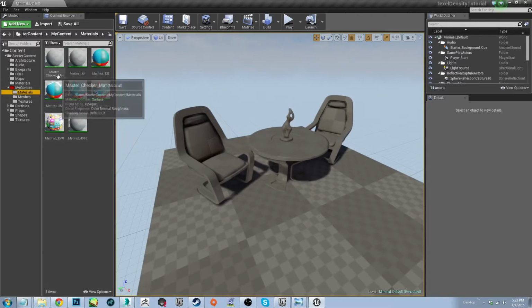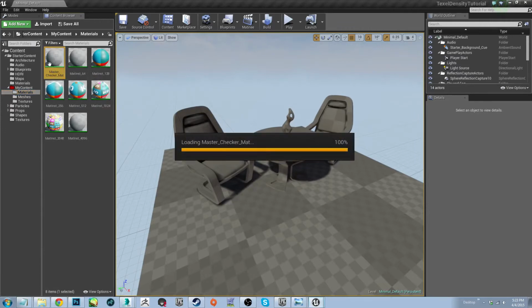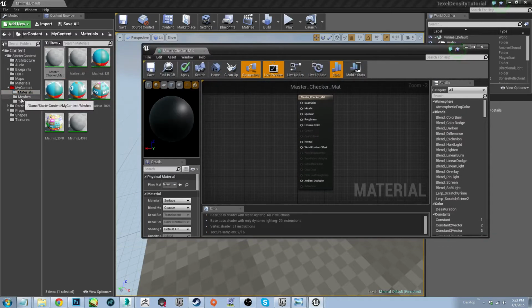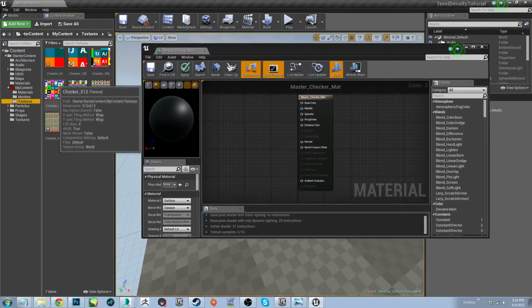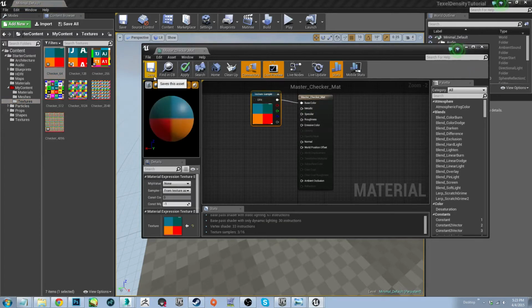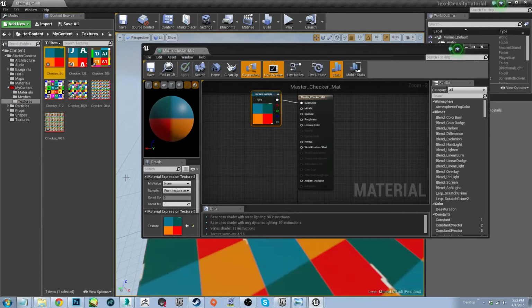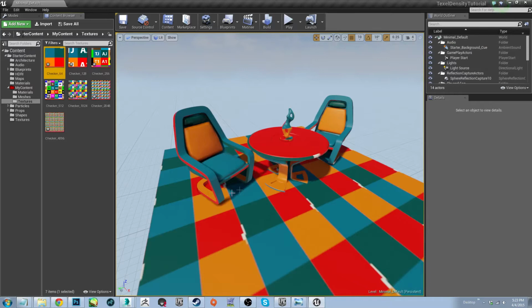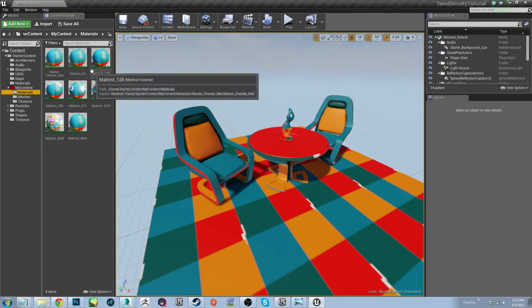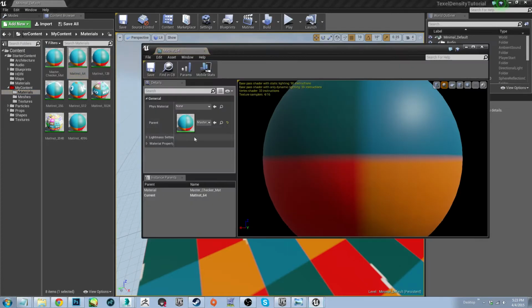So let's go ahead and go over to our master material. I made this earlier, so let's go ahead and delete that. And I'm going to bring in the 64, maybe to help reduce compilation time on the main material. This is the master, so let's save that. Yeah, I applied these materials before. So now what we're going to do is come back over here, and this one should be correct.